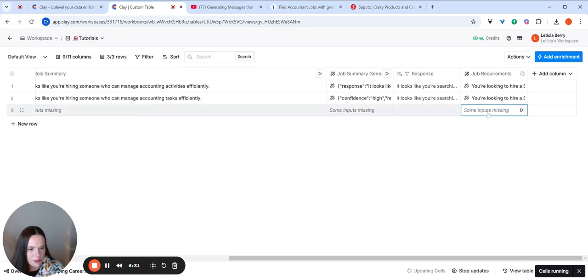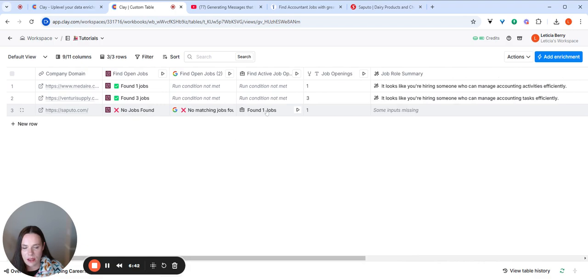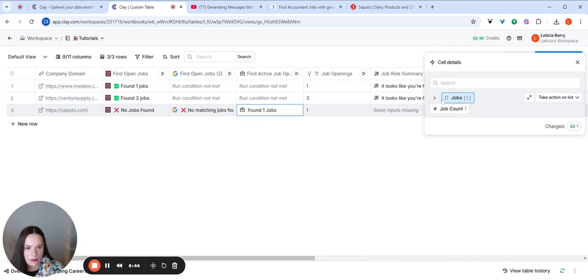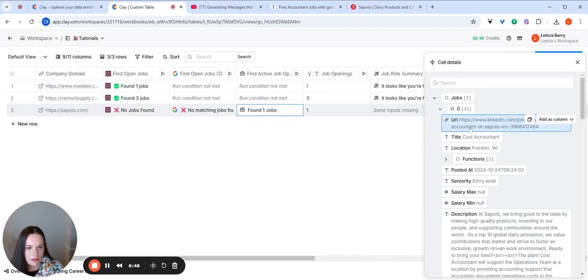Okay, now it's still saying the input is missing. So let's see, it's got this one, and it's description.